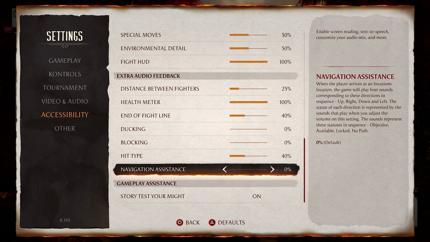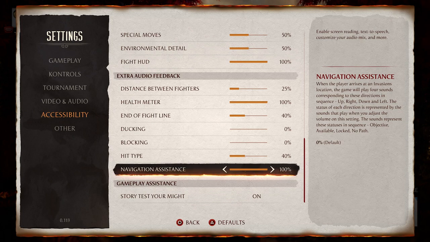Alright, so if you find that tooltip a little bit weird, the way I understand it is that it'll play a sound for the paths that are in those directions, up, right, down, and left, in that particular order. And the sounds that are represented here are played in the specific order when you're toggling the setting, but during the game, they will sound different depending on what's actually in that direction.